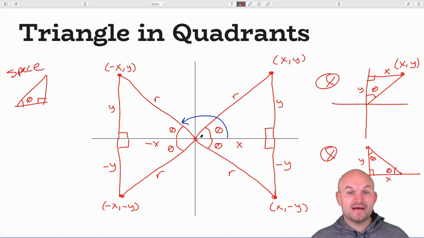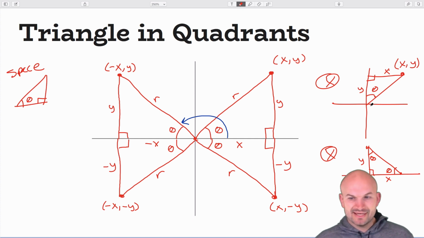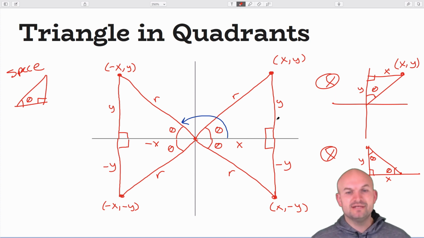Next lesson, we're going to actually be utilizing the reference angle to help us solve problems. So if you drew your triangle like this or this, you notice that these are not reference angles, right? The reference angle is between the terminal side and the x-axis. When you're drawing a triangle, because we are going to be drawing our own triangles in today's lesson, if it doesn't look like one of these triangles, then it's going to be wrong. So make sure you're drawing your triangle here.